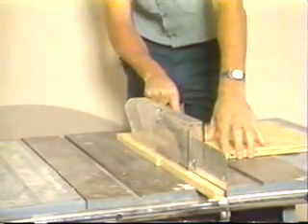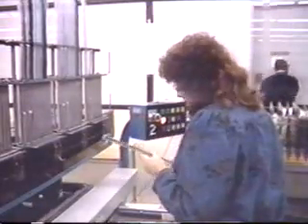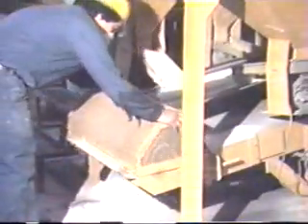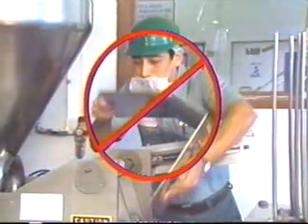As an employee, you must think safety on every job. You can significantly reduce accidents in your work area simply by thinking about safety and then acting in a safe manner. Another important thing to remember is not to use any piece of equipment until you've been properly trained and authorized. Even if you have experience with a particular machine, you must be trained and authorized by your company. You can also improve the effectiveness of machine guards by not tampering with them. Never circumvent the guarding process by removing or disabling any guard. It's not only a stupid idea, it's against OSHA regulation and your company's policy.